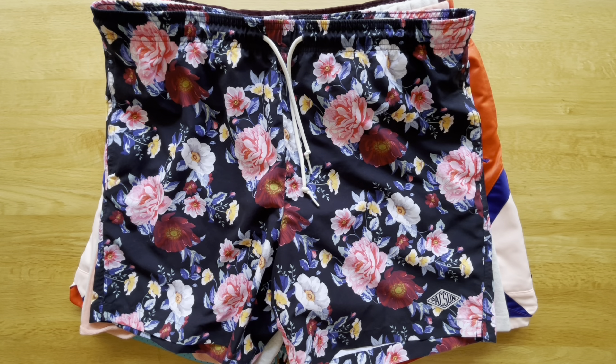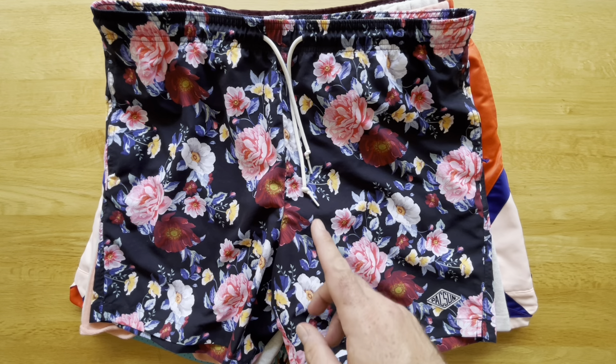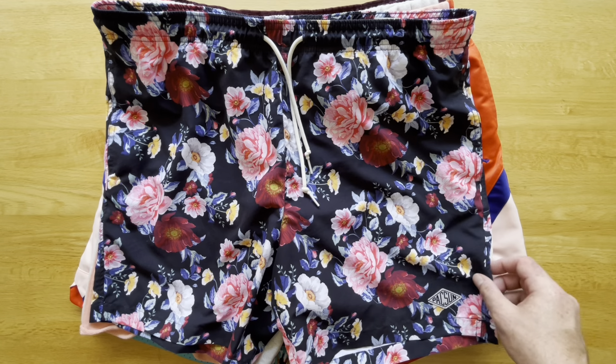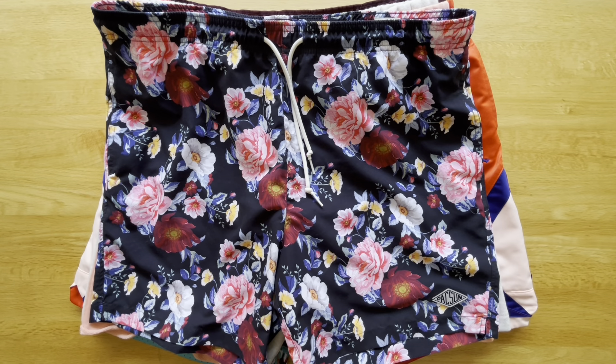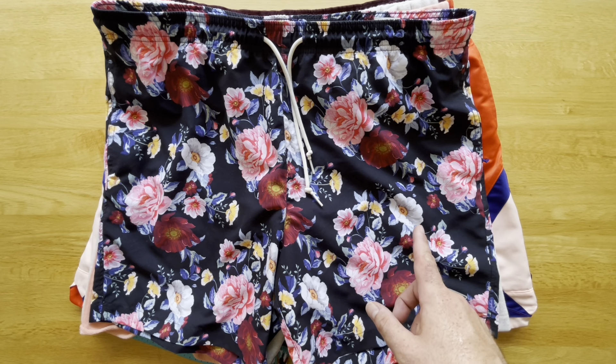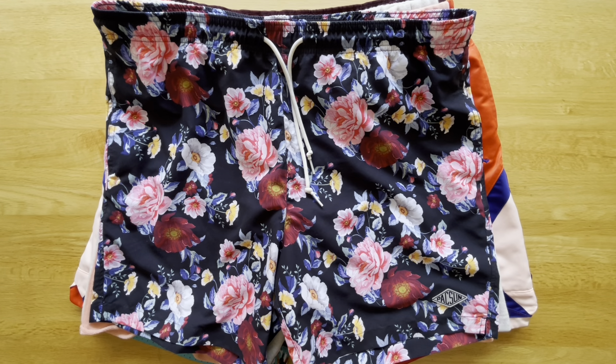The colors and designs are amazing — if time, money, and storage space were no issue I could buy 15 pairs a year and be quite happy. They're really good because you can wear them swimming but also easily fit them with runners. The colors and patterns are really nice, the quality is great for the price. These are usually $35 to $45, they always go on sale — I've got pairs for as little as $11. The value is good as long as you don't need them the second they drop.